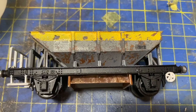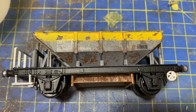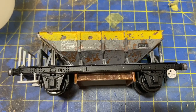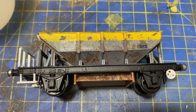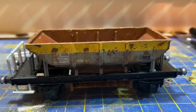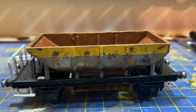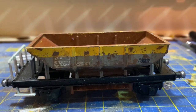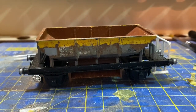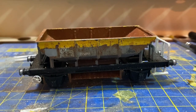I've added a little bit more chipping effects and also splattered a little bit of darker and lighter paint. Once this is dry I'll be ready to add a streaking effect — I'm going to be using the MIG rust streaking product to get some more interesting rust tones on the side of the wagon. The rust streaking effect has now been added and for the most part I'm pretty happy. There are a few areas by the data panel I need to tidy up with a little bit more thinners, but generally I'm quite happy. I've added that lighter patch I was talking about, which still needs a little bit more highlighting with some slightly darker greys.